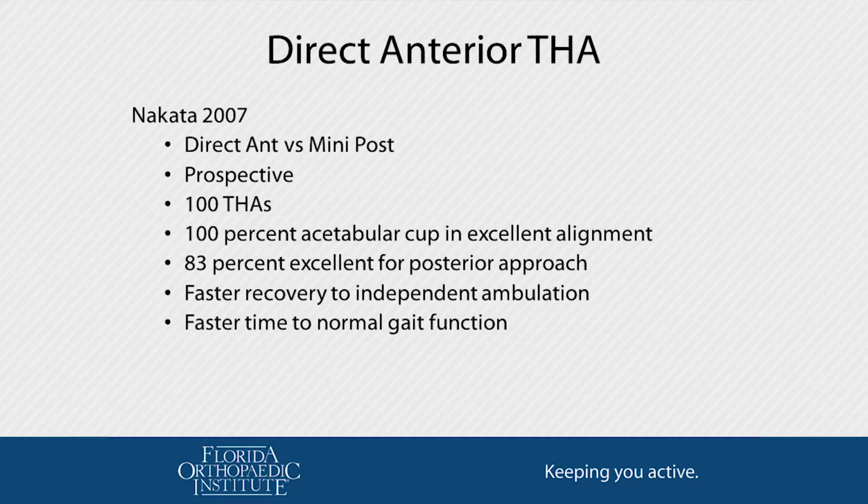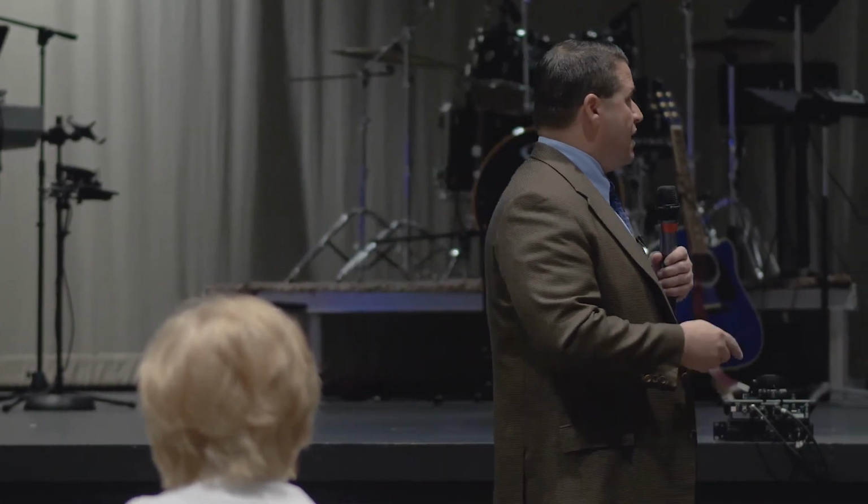So we call it the direct anterior total hip approach, and there's a lot of data and studies out for the last 10 years now. So it's getting more and more widely used, but it's still not the gold standard. Masonis had a nice study in the Northeast. It was a prospective study, meaning he did it right from the beginning. He said, all right, we're going to look at this, and then they did the patients and did the study. They didn't do the patients and then come back and do the study afterwards. That would be called a retrospective study.